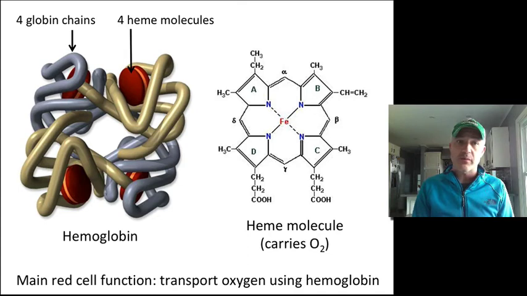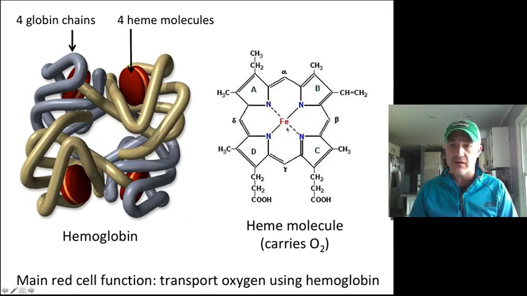To show you hemoglobin, this is a picture of hemoglobin here. I think you can see my cursor here. You can see it has 4 chains. In the middle of each of these globin chains, you're going to have what's called the heme group. In the middle of that heme group, look at this molecule right here. This Fe stands for iron. We need an iron molecule in the active site of each hemoglobin molecule in order to be able to carry an oxygen. So on each hemoglobin molecule, it can carry 4 molecules of oxygen, and this is what is going to allow us to carry that oxygen in our bloodstream.